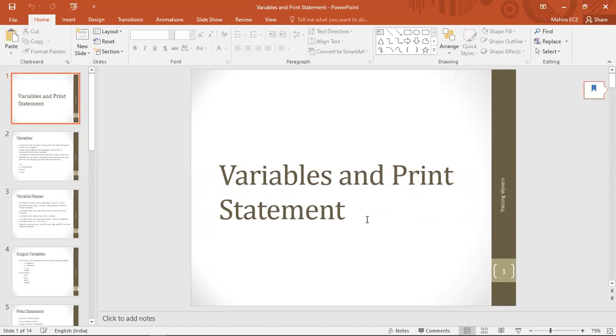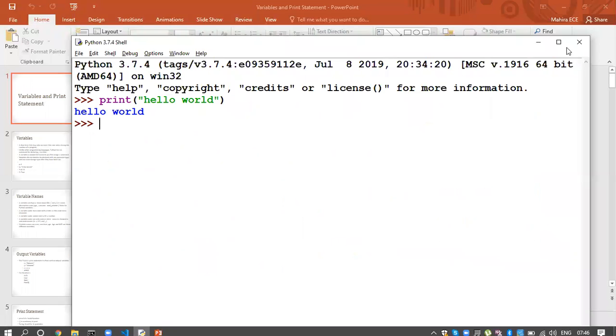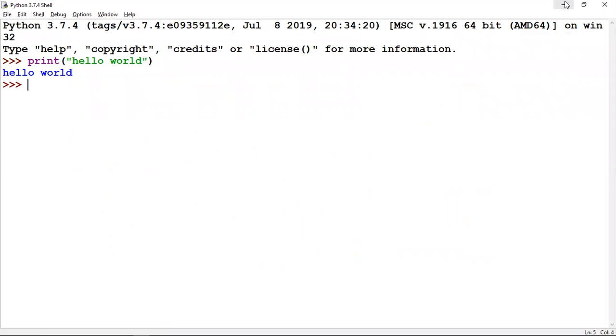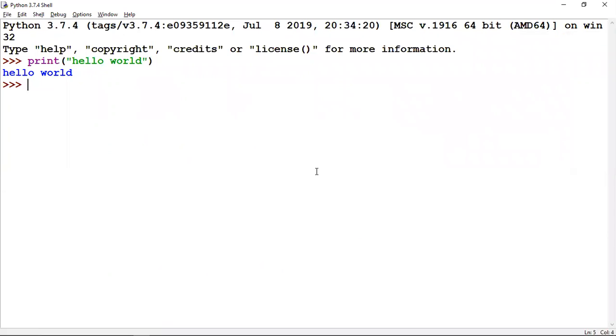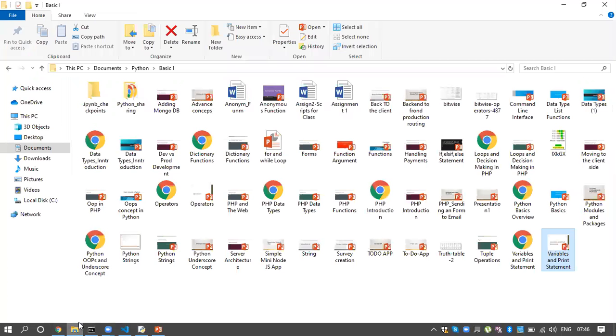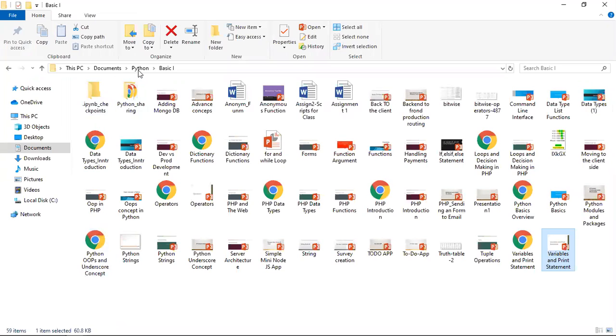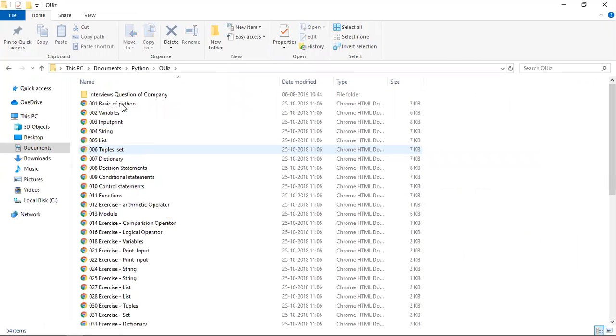So shall we start with variables? Sure. Actually, I have some concept about variables. It's up to you if you want to teach or skip it. Basically, it's a temporary memory used as storage for string, float, boolean. Correct me if I'm wrong. Yeah. Do you know the rules of variables in Python? What I know is you should not start with a number. Correct. It should start with an underscore or a character. That much I know.